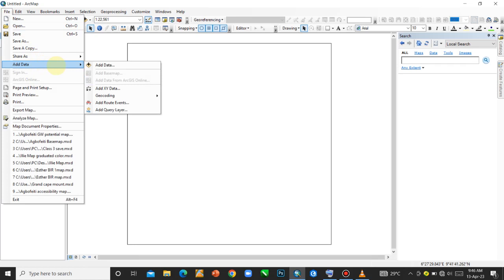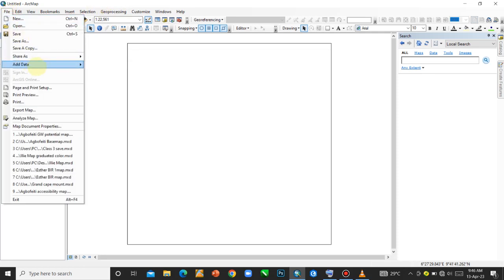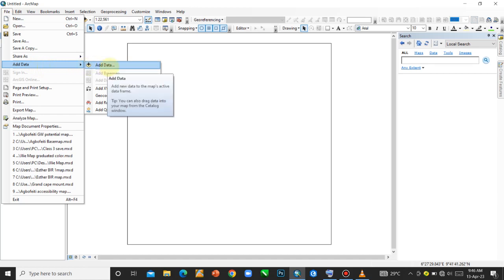For the one we're using, it's the one of Minna, because the boundary data I gave you is for a particular area in Minna. I've added the DEM data of that area to the folder you downloaded. So now just click on file. Let's add our DEM. Go to add data, not XY data this time, add data.